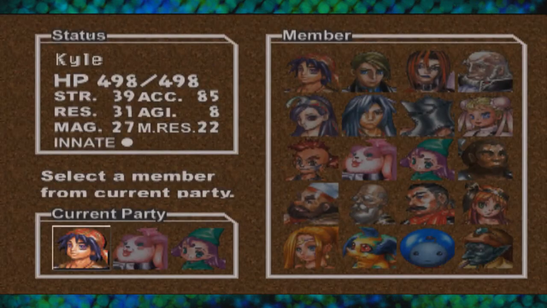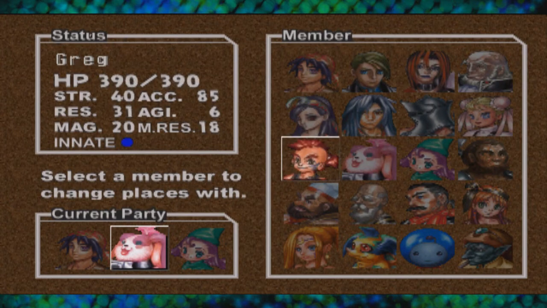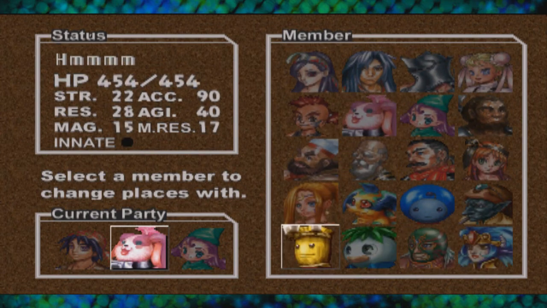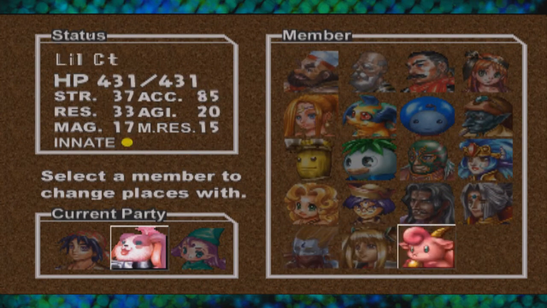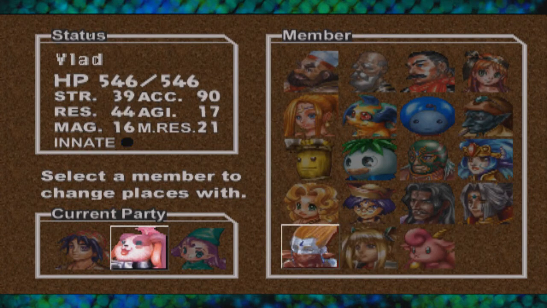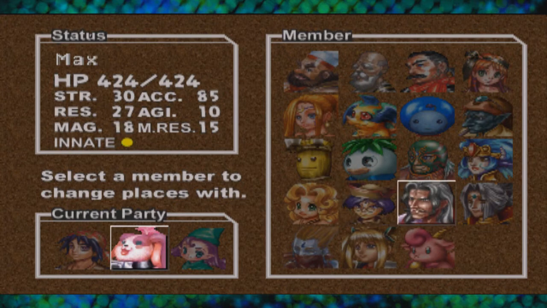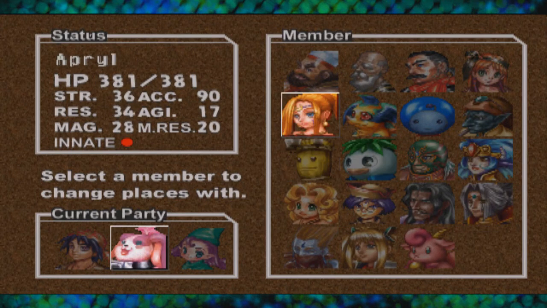There we go. I'm going to leave her out of my party, but I am going to show you really quick how many people we have. 4, 8, 12, 16, 20, 24, 28, 31. We have 31 party members to choose from. There we see Sherry as a blue init, and Seaweed is a green init. So we are doing real well.